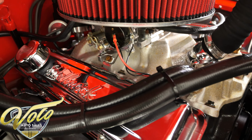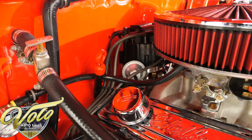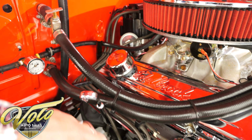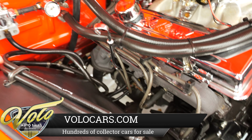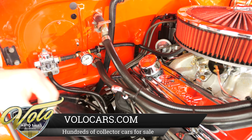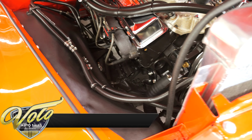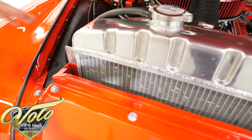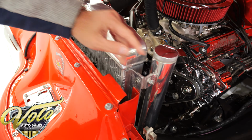A billet distributor with the HEI ignition system. Looks like it has chrome valve covers, stock exhaust manifolds. Firewalls all painted nice, the inner fenders painted nice. The whole engine compartment, I would call this detailed, is very tidy and clean. Got a polished aluminum radiator, an overflow bottle to keep it running nice and cool.